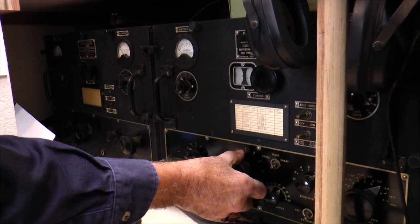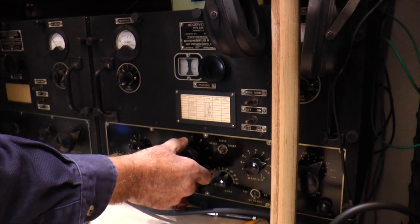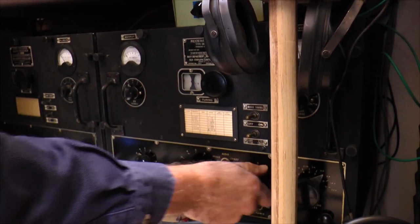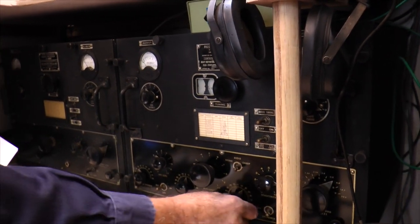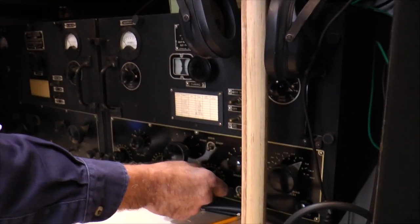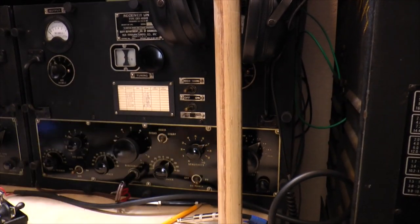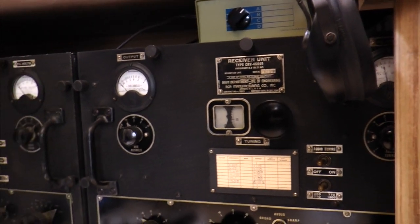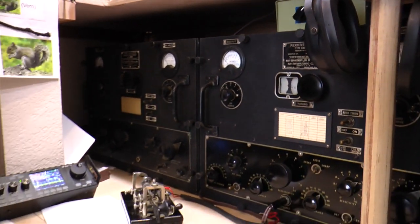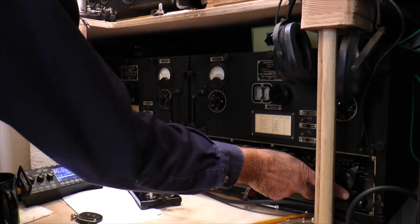You've got your regen control. Bring it into regeneration for CW. When I'm on AM, I leave it down here, out of regeneration. Fine vernier tune here. This is your gross tune. Everything is just by logging dials. There's no direct frequency readout on either receiver or transmitter. The band switches are here, and you're good up to 23 megs.